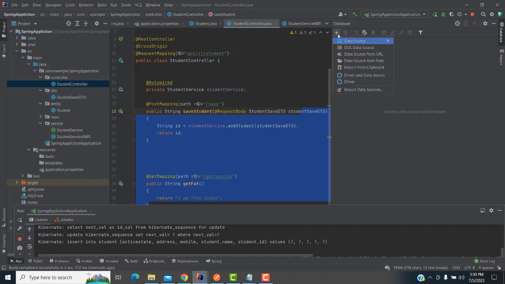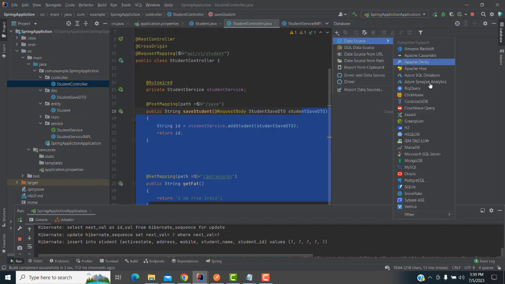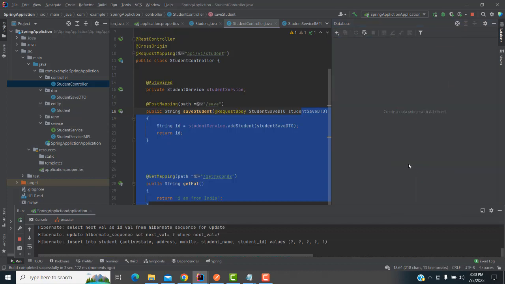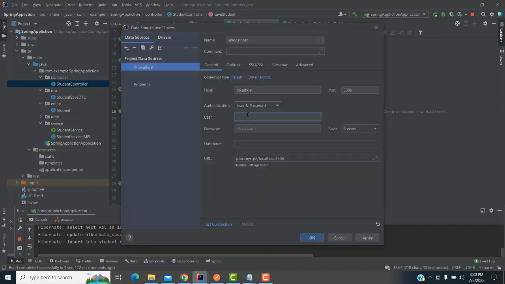Click on this. You have to add the data source. MySQL, user root, password root123, database KMS. Test connection, apply, click OK.